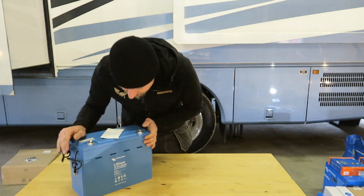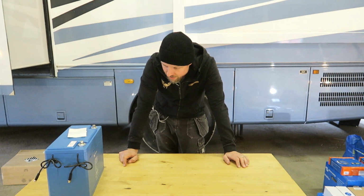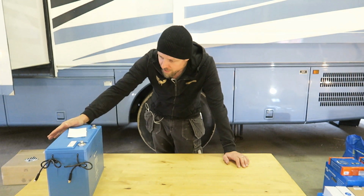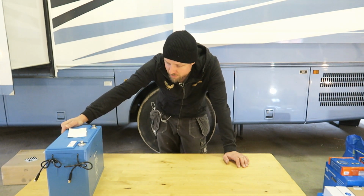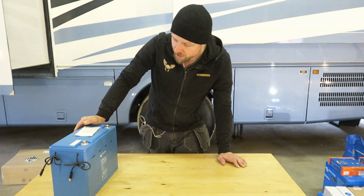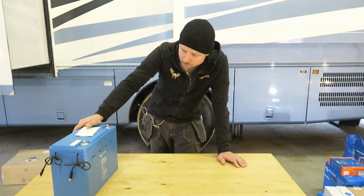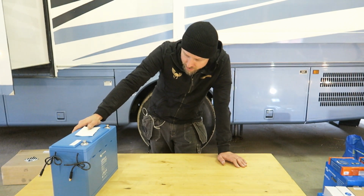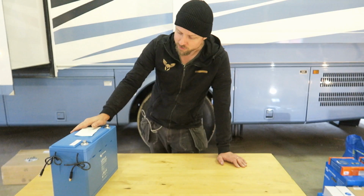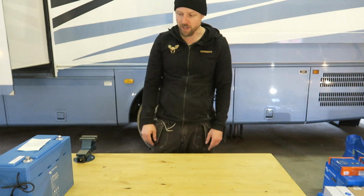So I decided to go with Victron's lithium batteries. I got two of these, 200 amp hour, 12 volt batteries, which I think are gonna work fine. One advantage with using Victron's batteries is that, if I want to, I can add a third battery later on down the line. And it will still work as long as I fully charge them and balance them. They should be fine to add a third battery later on, which I really want, but these are not cheap, so I started off with two. So we'll see how far we get with two batteries.